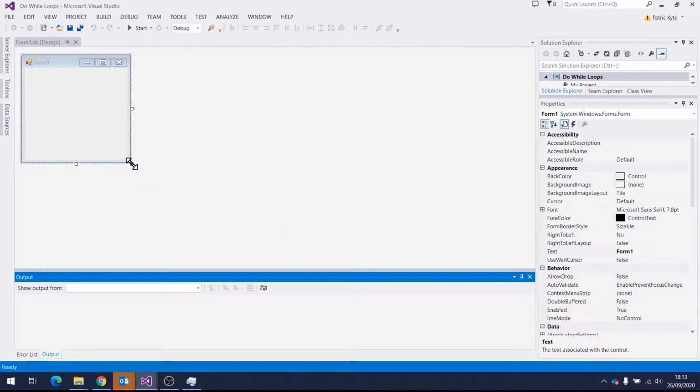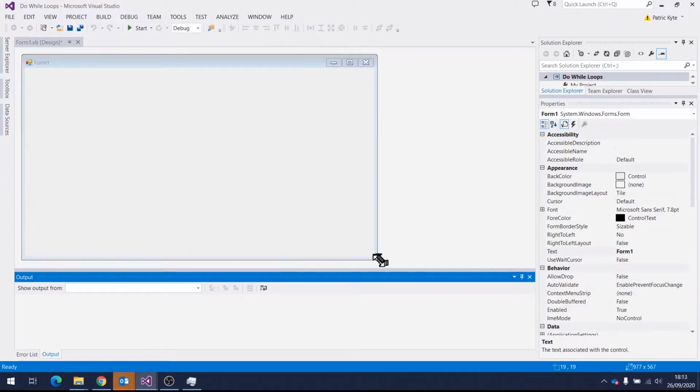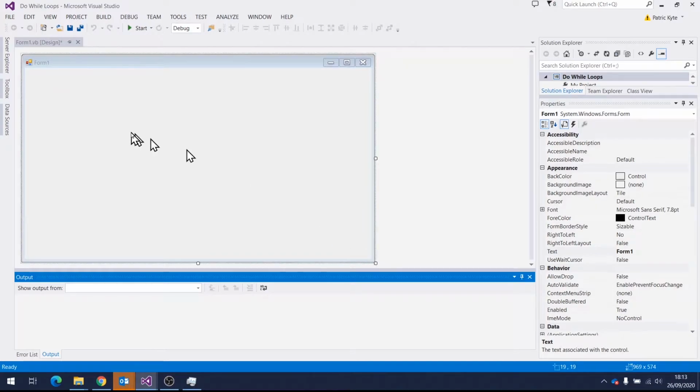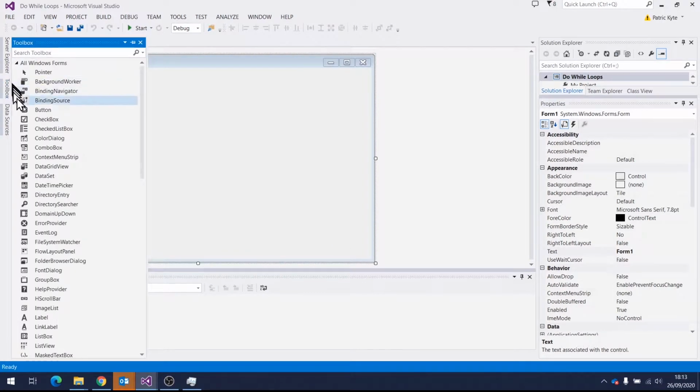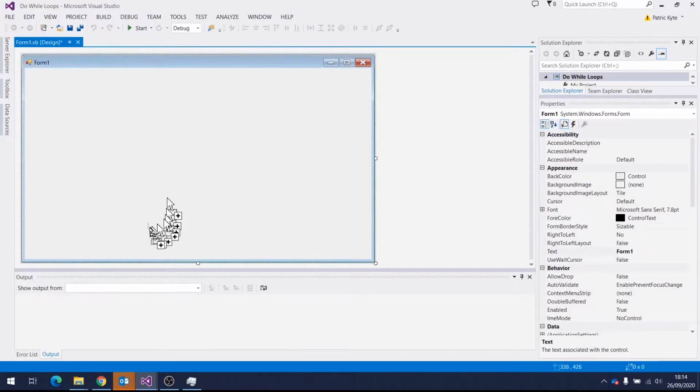Then we make the form a bit bigger by dragging the handle in the corner. We go to the toolbox and drag a button onto our form.